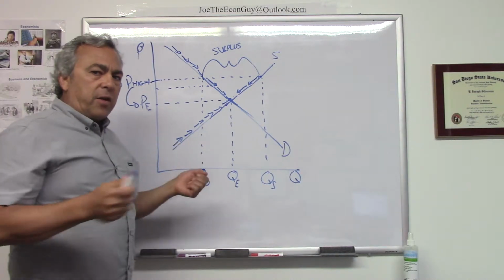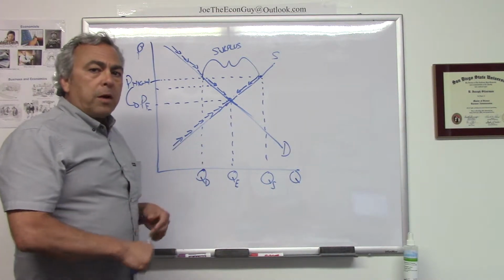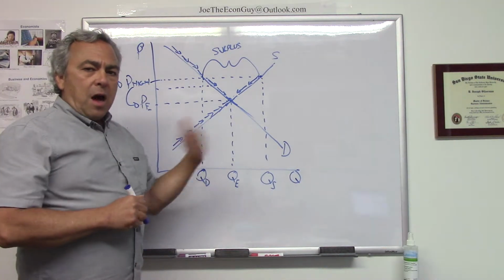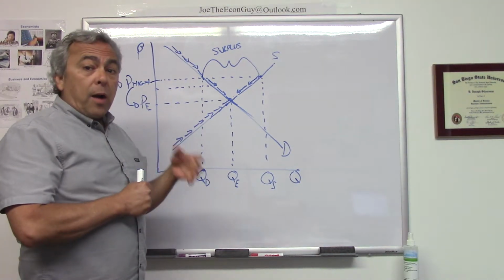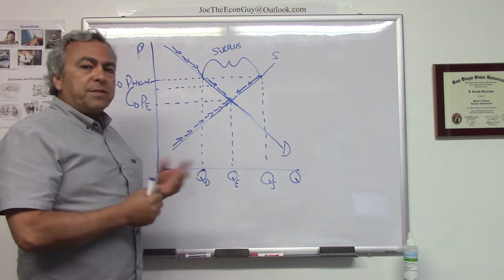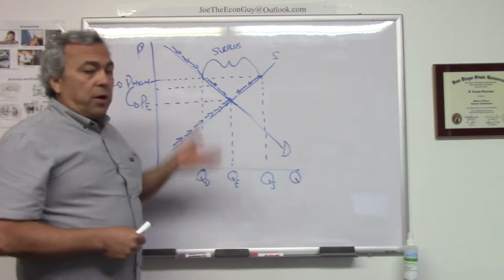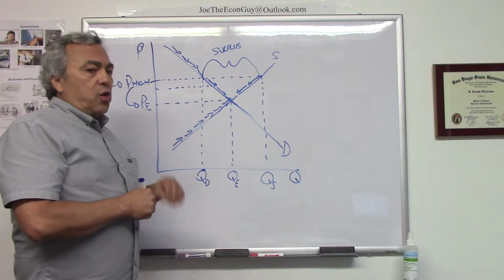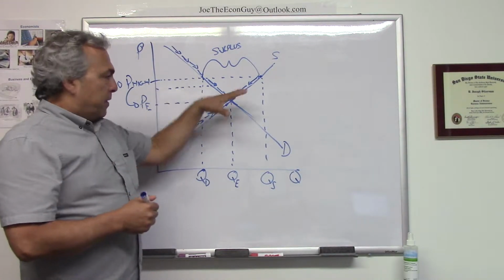Some markets clear very quickly, like if we're talking about the stock market. Every time a buyer and seller get together and agree to make a trade, that's essentially setting the price for that period of time, so that happens very quickly. If on the other hand we were talking, let's say, about the housing market, that is not a very active market. It could take a lot longer for this surplus to clear.